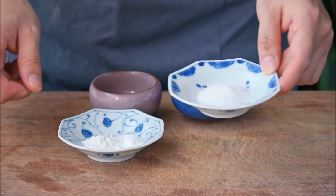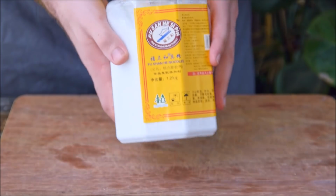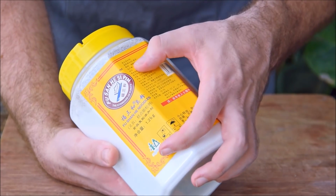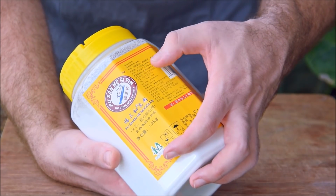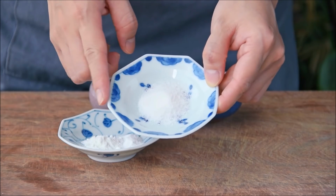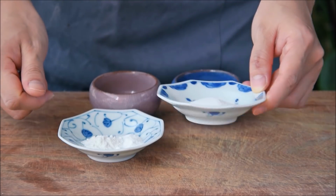2 grams of our old friend chofun, ammonium bicarbonate. Now note that Chinese chofun is actually not pure ammonium. It's generally about half ammonium bicarbonate and half baking soda. So if you're using pure ammonium bicarbonate, use only 1 gram and up the baking soda to 3 grams.